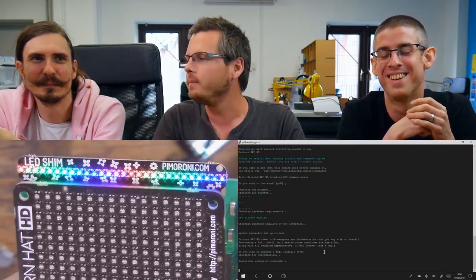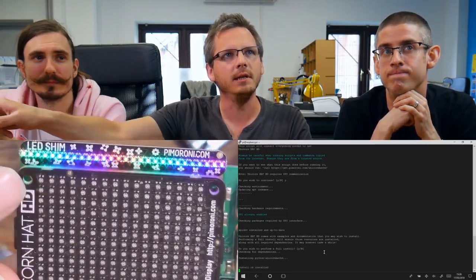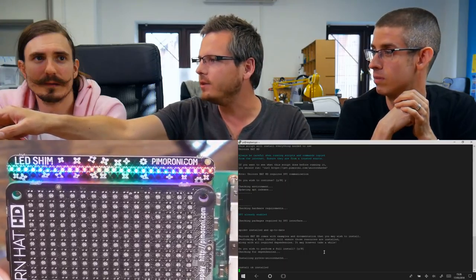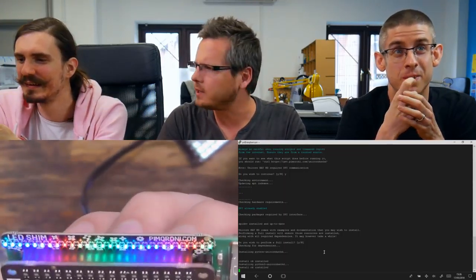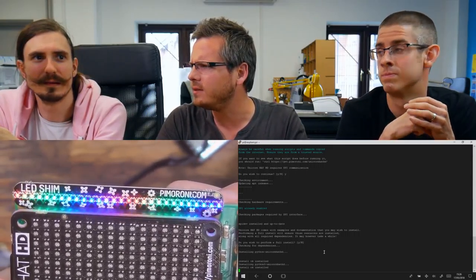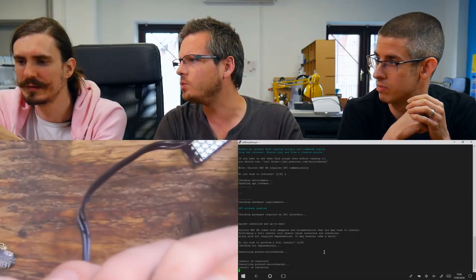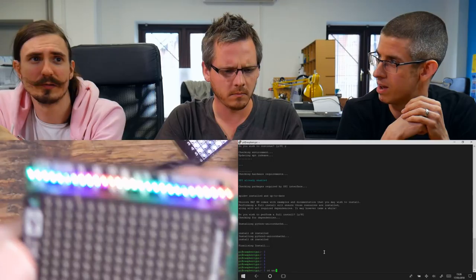But yeah. So as you can see, the Unicorn Hat HD is 16 by 16. Based on that, you can see how much more dense the LEDs on the shim are. There's 28 going across in roughly the same space. And the pixels are actually smaller. I think they're not 2 millimeters square. These are smaller than that, 2.5 by 2.5 mil, I believe, and these, I think they're 2 mil square.